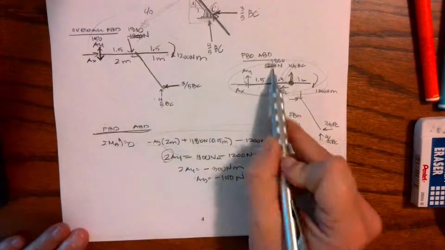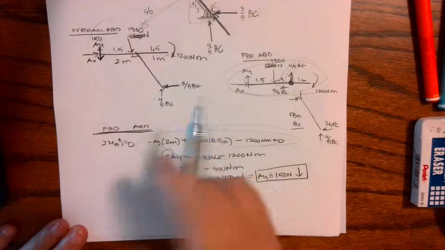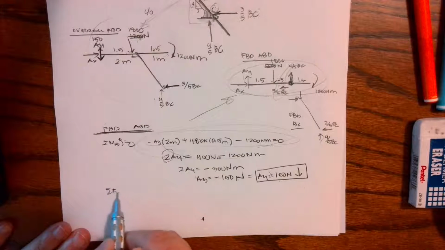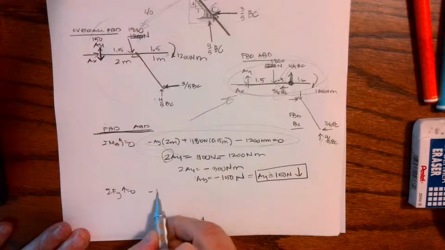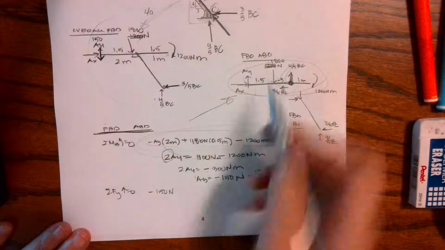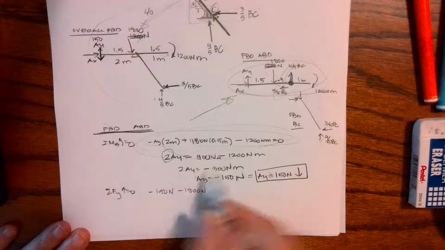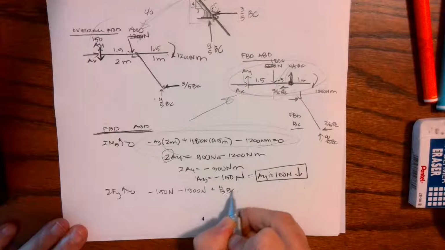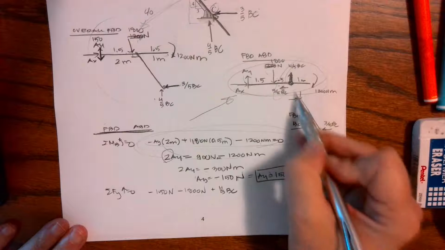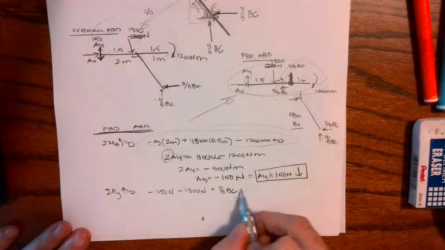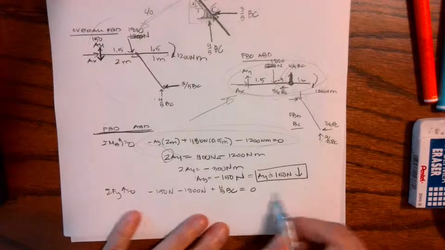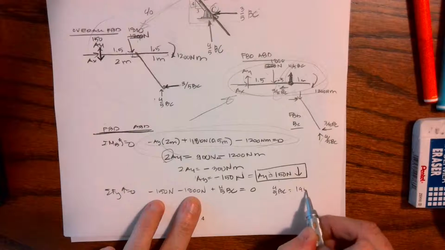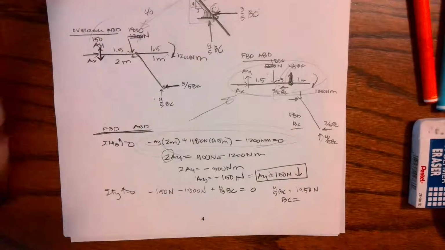So I'm going to continue with my free body ABD, and see, I've got it labeled. This is coming from this free body diagram. It's very clear where it's coming from. And now I'm going to sum forces in the Y direction, and I get a negative 150 newtons. That's from my AY, minus 1800 newtons. That's coming from that applied load, plus 4/5 BC. That's coming from the Y component of this strut. That's a moment, it doesn't matter, equals 0. So I'm going to get that 4/5 BC equals 1950 newtons.